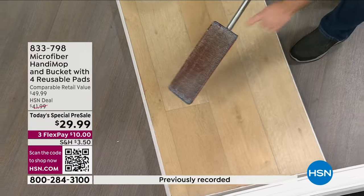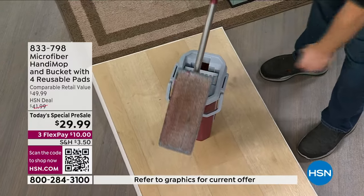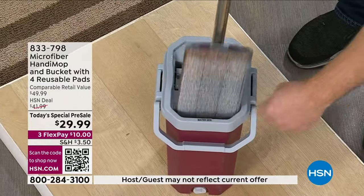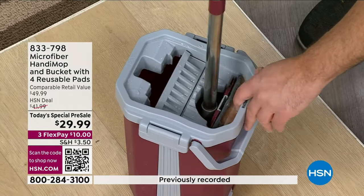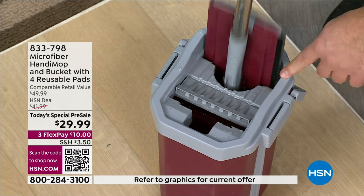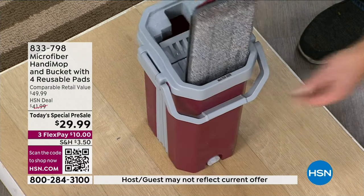But here's our big problem, Nicole — what do you do with that dirty mop head? I don't want to spend money throwing out the pad, so I bring it over to my two-chambered bucket and put it into the wash side. What's going on is the water flows through, and there's a plastic piece that actually scrapes against your mop head, literally agitating it. It also has holes in the mop head so the water flows through the pad. You only need to do that maybe four or five times.